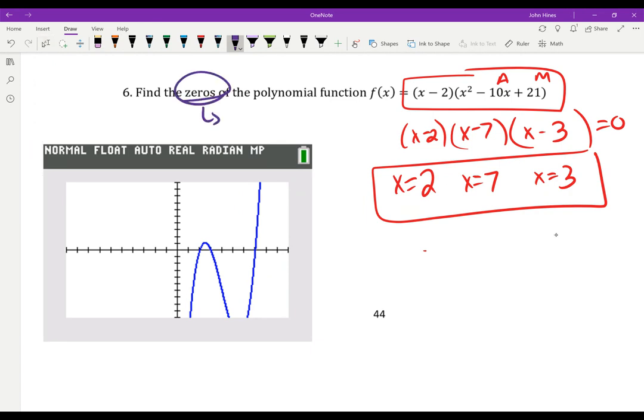What are my 0s? Well, where do I find my 0s for the 18th millionth time on the x-axis? Where on the x-axis? x equals 2. x equals 3. And 1, 2, 3, 4, 5, 6, 7, x equals 7. And if I looked at the table, I would get 2, 3, and 7.